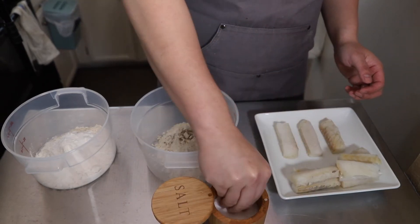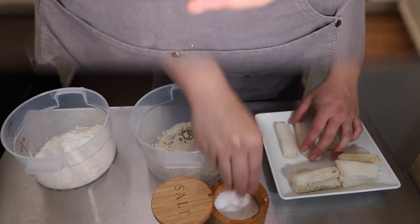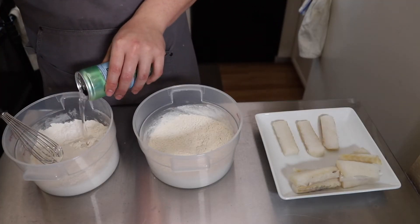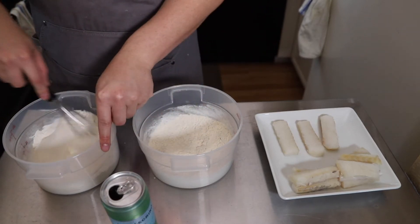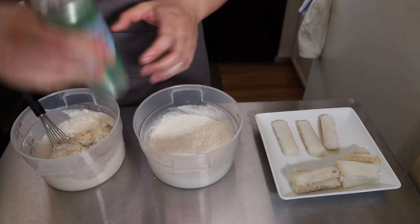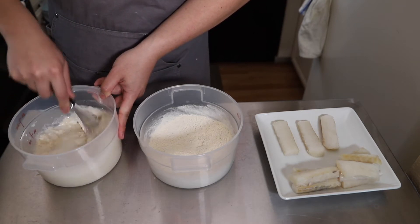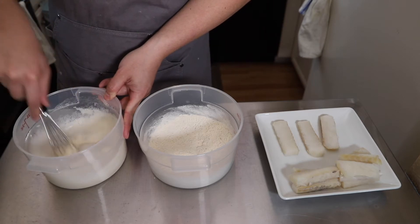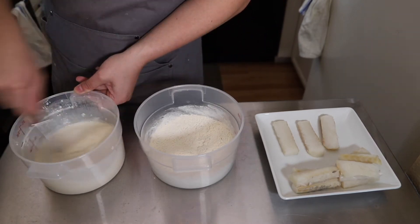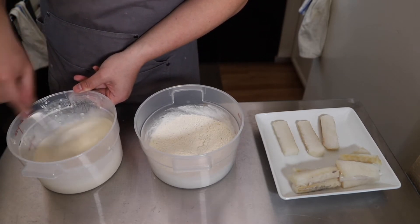Season your fish as well — you can do it in batches as you go. To ensure the batter is airy, I'm using sparkling water — about one can, which is 330 milliliters — added to the second container. I'm not adding it all at once; I pour in half first, stir, and add more if it seems too thick. I'm going for a quite loose consistency, a little thinner than pancake batter, almost tempura-like. I ended up using the whole can. If you want thicker batter, use less sparkling water.